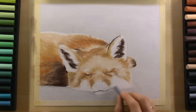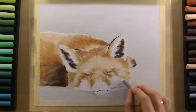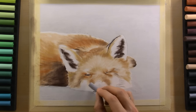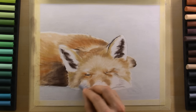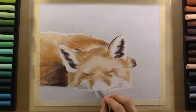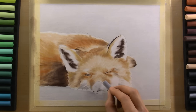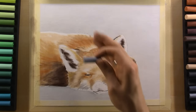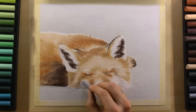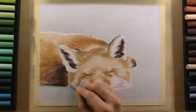Alright, now I'm going to use some light gray to start blocking in a bit of the lighter shadows here around the face. This will help give the fox the lighting around its cute little chin here and its nose. Now the light is hitting on this side, so to create that lighting effect, everything here needs to be a shade darker or more. So just keep that in mind.